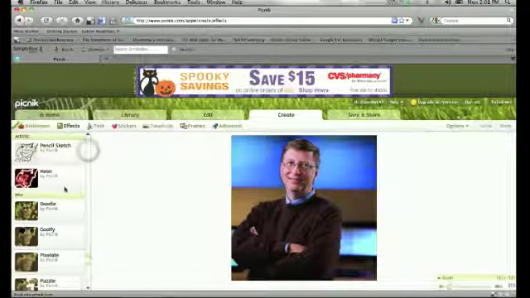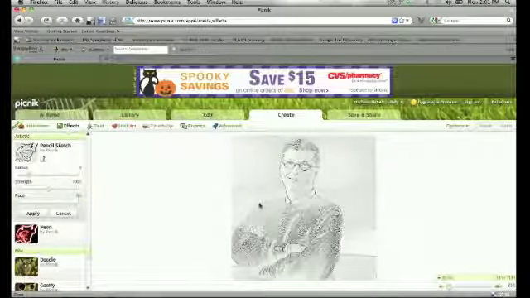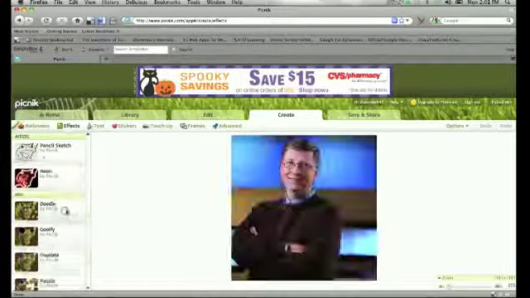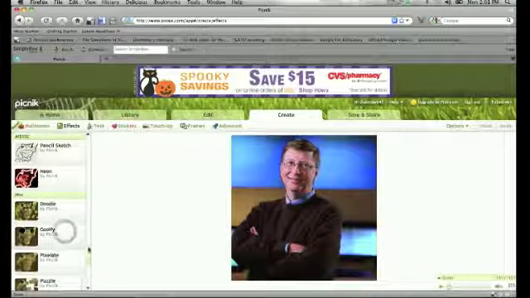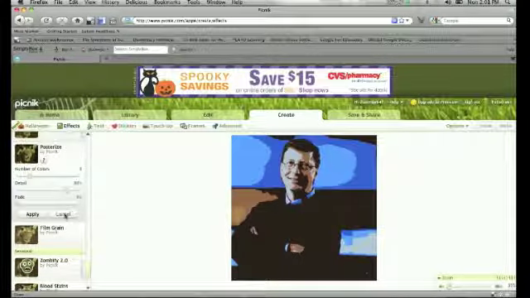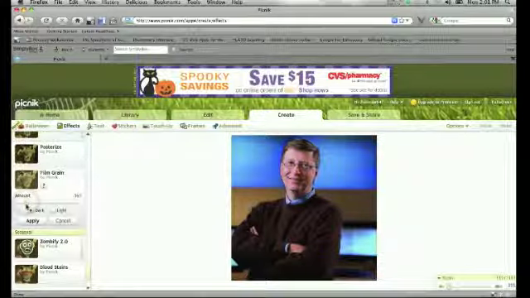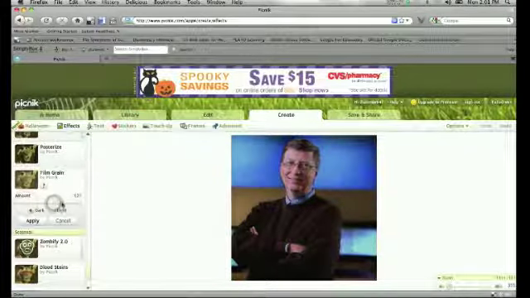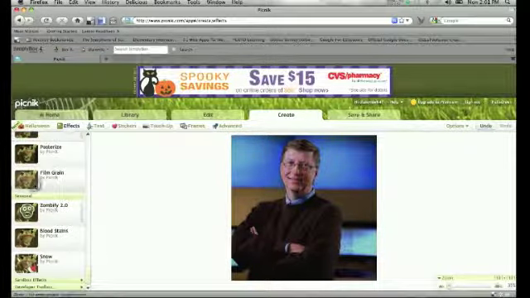So if I scroll up to the top here, you can see I have a few. I have a pencil sketch icon. If I click on that, you can see my image turns into that pencil drawn type aspect. If I click cancel, if I click neon, it'll apply neon. If I click posterize, it'll put that kind of poster effect on it. Same thing with film grain. And again, you get the idea. And if I slide these one way or the other, you can see it adds the effect and takes it away. So what I'm going to do is go ahead and apply that.